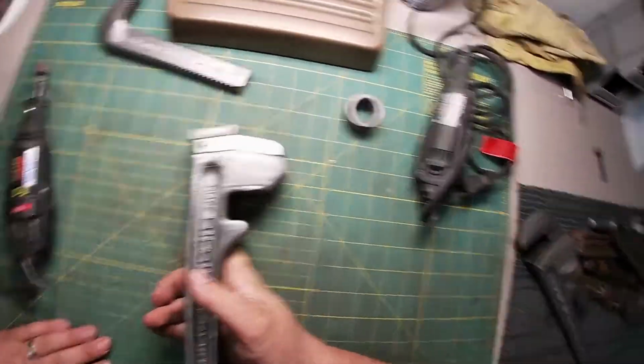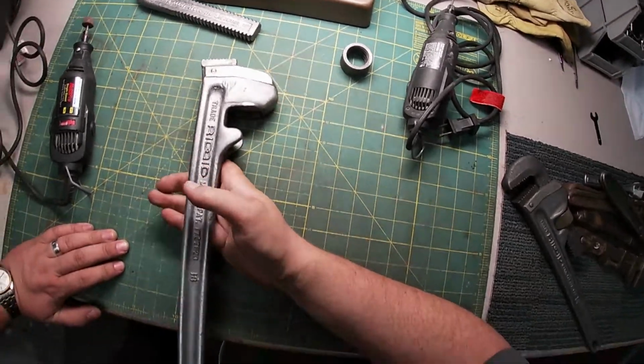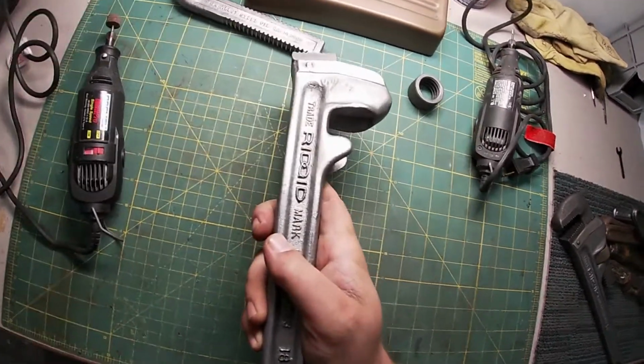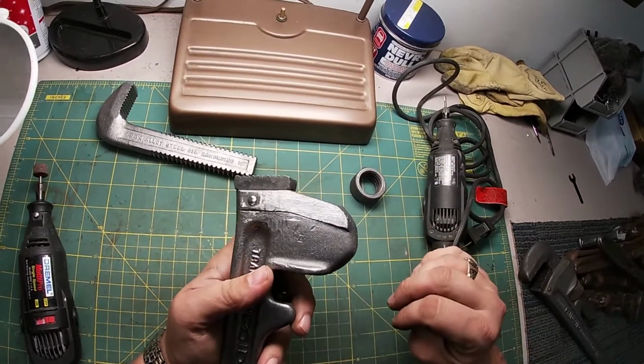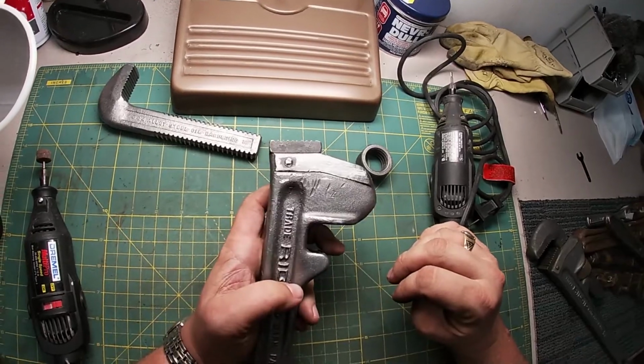Now, as is well known, I strive for nothing less than perfection, but this is pretty good. There's still some rippling. I don't know if you can tell that as I shine it in the light here, if I'm getting it in the frame, but there's still a little rippling, but there's not those big gashes taken out, and that's really all I care about. I don't want those gashes.